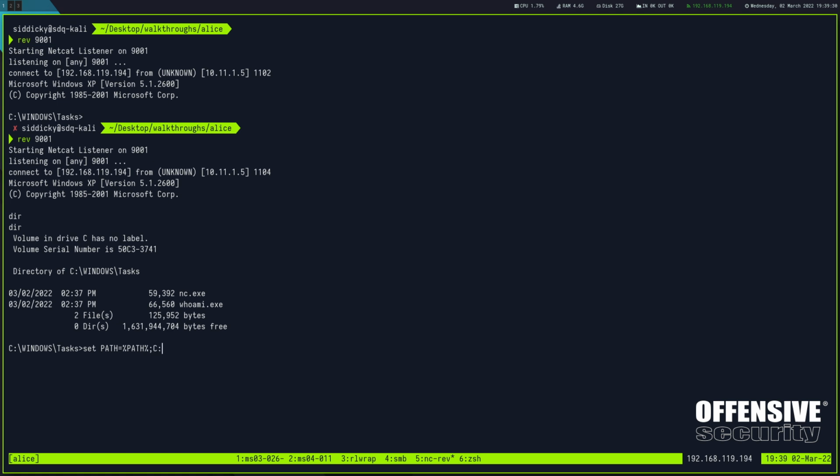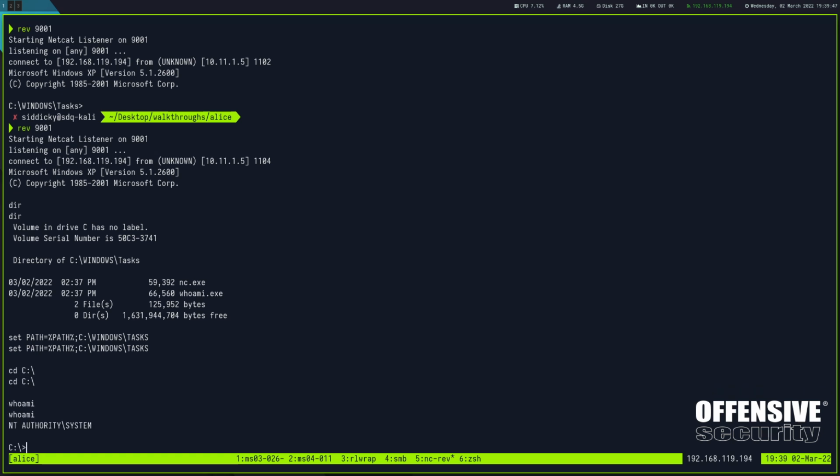And I think the syntax for it is, and we won't have to worry about cleaning up afterwards because this is only limited to this shell. So now if I go to the C directory, let's say, and let's say I run whoami. So now I can just run whoami from anywhere. This is specifically important for us when we want to get our proof screenshot, right?